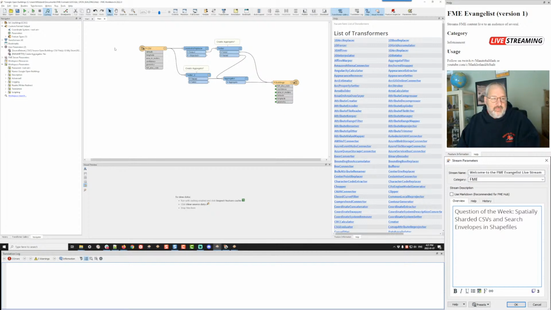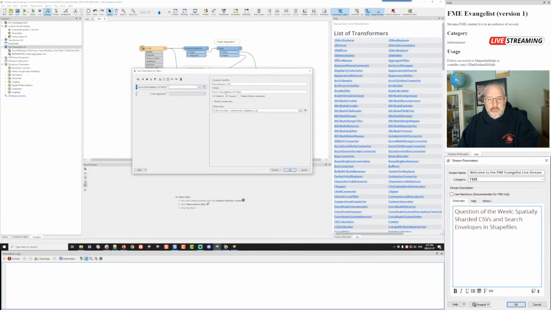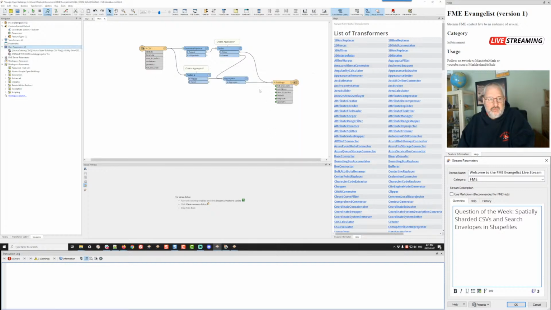Okay, so let's just go with that for now, and I'm going to call it Google Open Buildings Create Aggregates. So I'm just going to give it a different name for that.